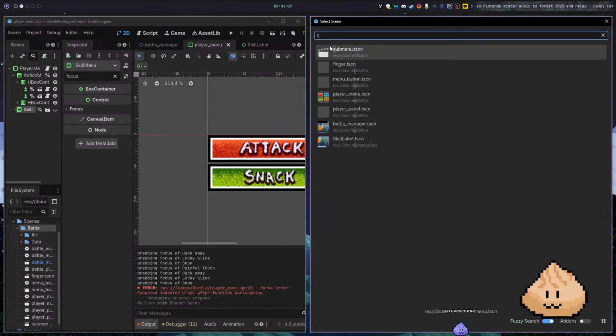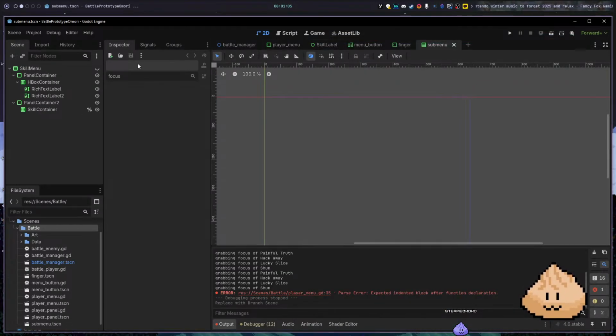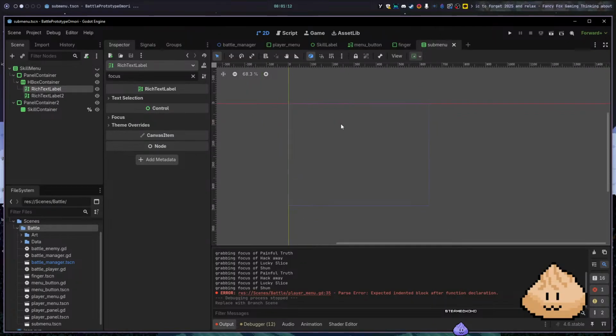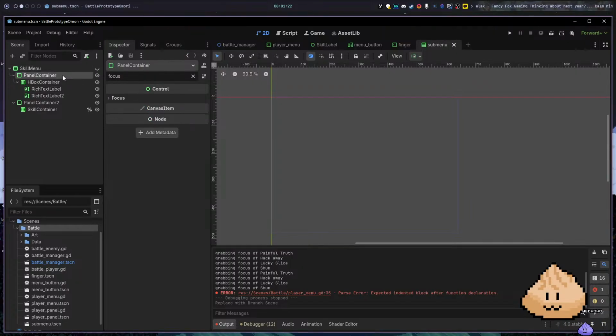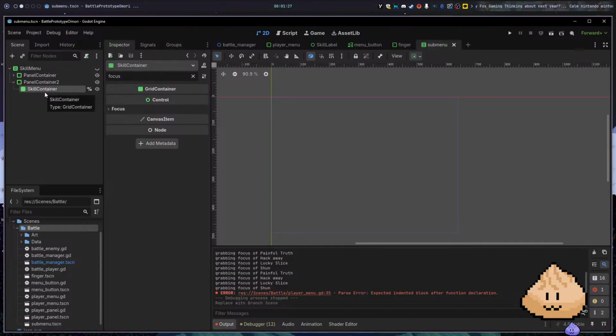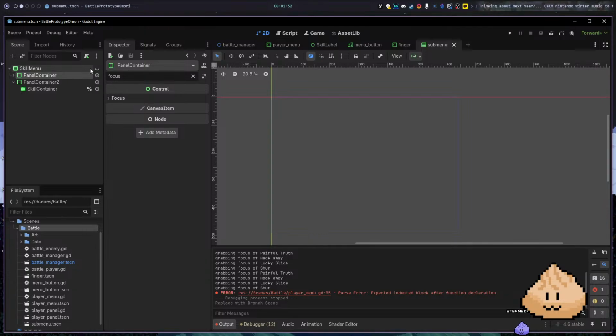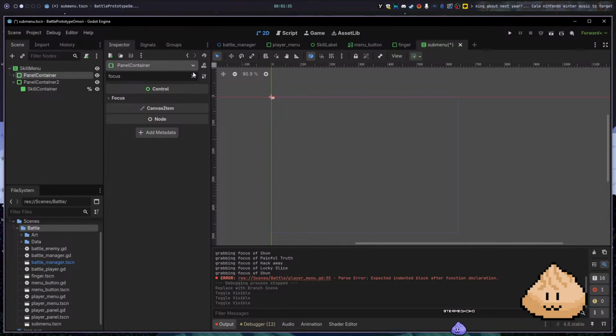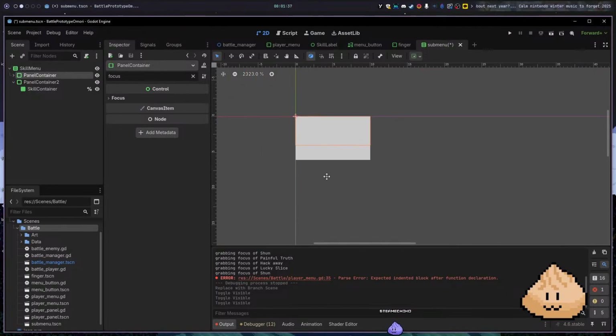Okay, let's open up sub menu. What is it doing?